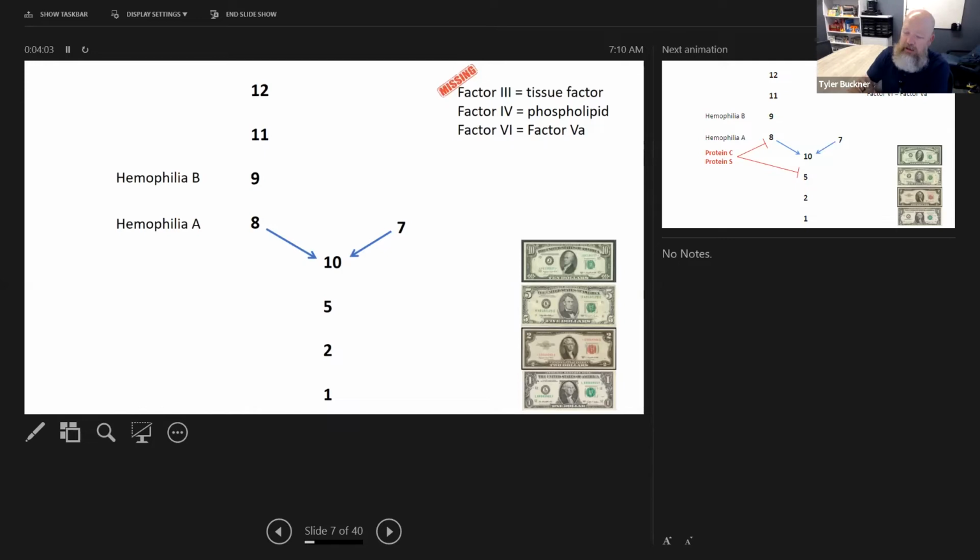You can be genetically deficient, or you can inherit deficiencies, of any of these factors, but we'll be focused on 8 and 9 for today. And then to throw this in here, it may be pertinent a little bit later, protein C and S work together, as protein S is a cofactor for protein C. These are anticoagulants that we all have, so our endogenous anticoagulants. They inactivate or inhibit factors 5 and 8 after they've been activated, and so slow down clotting.